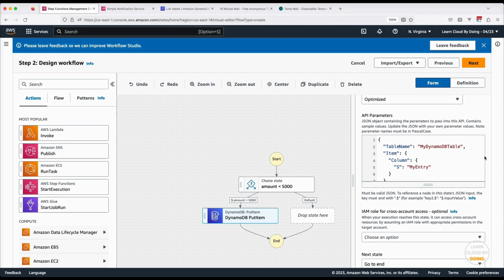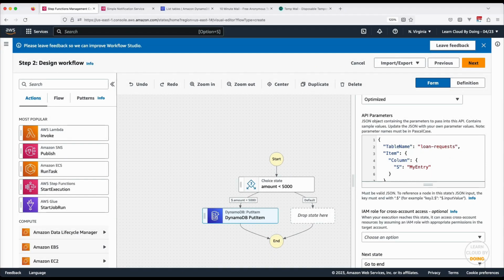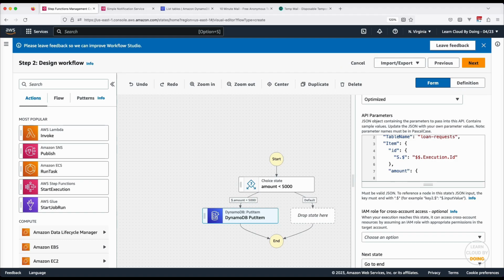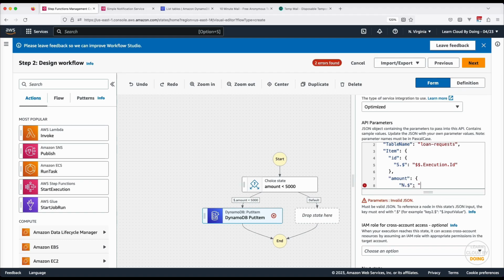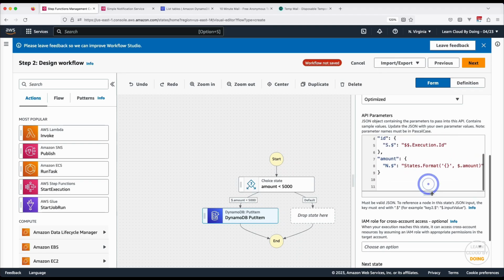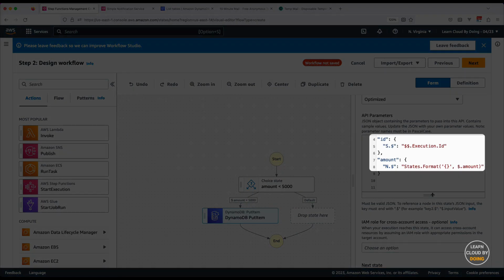Then, update the put item parameters that are sent to DynamoDB. Notice that you use variables to represent the values received by the workflow.